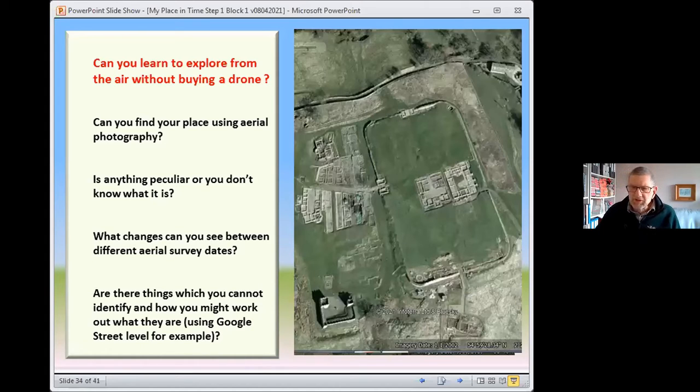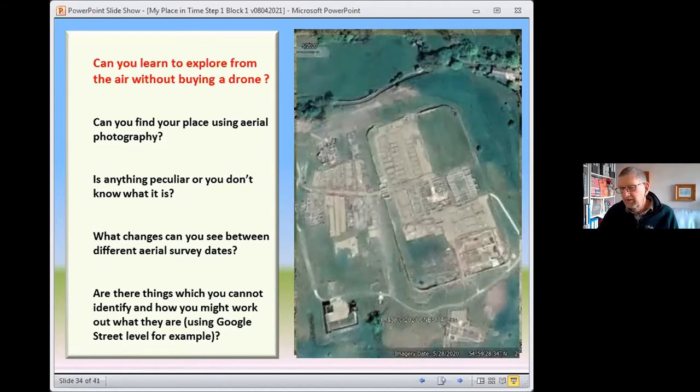You can look at places that are changing in short space of time. Again, if you know the answer to which Roman fort this might be, put it in the chat. But even over a short period of time, you can see the excavations taking place there, because the Google Earth Pro gives you a slider and you can look at different time dates. It shows you which time dates places have been photographed, and often that's now almost annually in some cases.